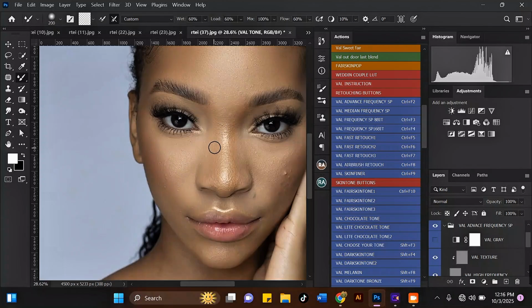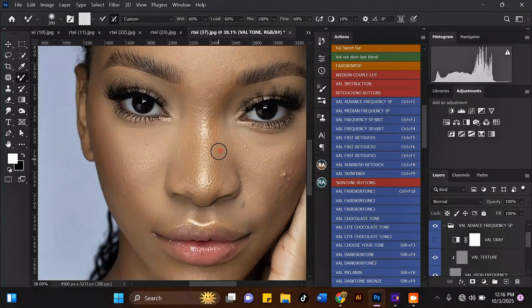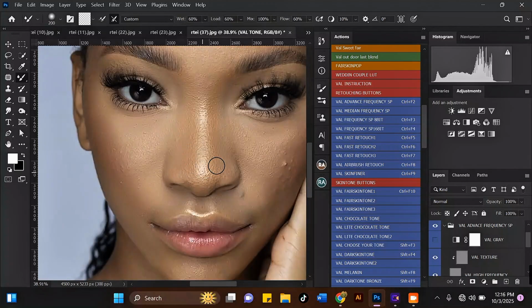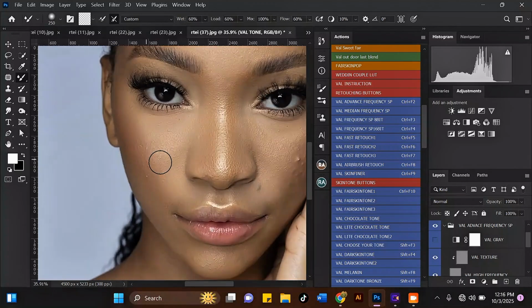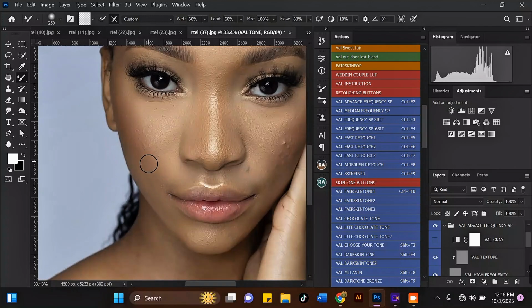Okay, guys, if you are working on the nose, you will take it lightly with the nose. Be gentle with the nose so you won't spoil it, because anything that affects the nose will affect the whole picture. So you go over and over again. You make sure you mix the skin. What I'm actually trying to achieve is to make her more beautiful, soften the skin, mixing the tone, making her more beautiful but still realistic.